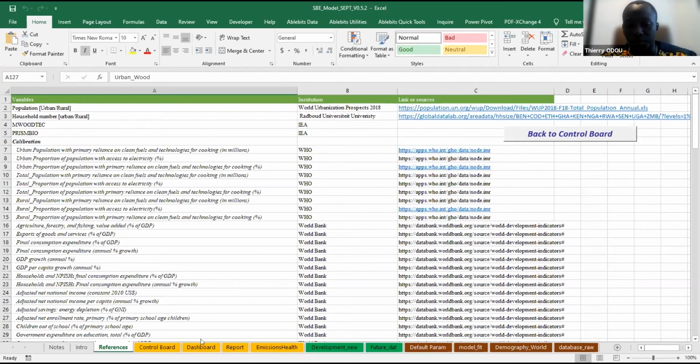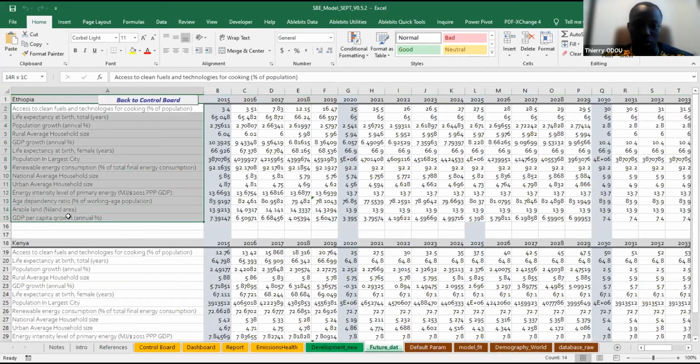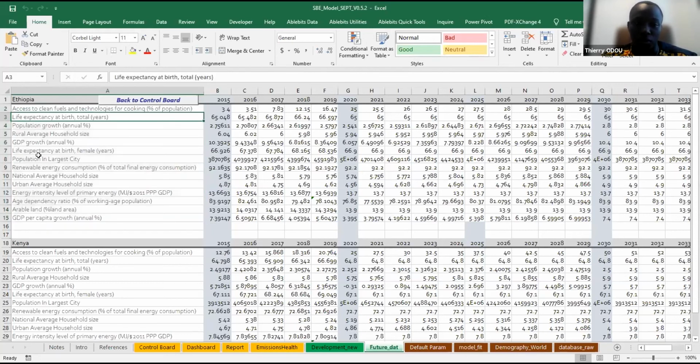At the end of the day, we found that these parameters in particular have a significant impact on how households consume the different fuel types. So access to clean fuel, life expectancy, population growth, GDP, and of course, household size in urban, rural, and at the national level, renewable energy penetration, and energy intensity are more or less some of the variables that really drive consumption at the bottom level.